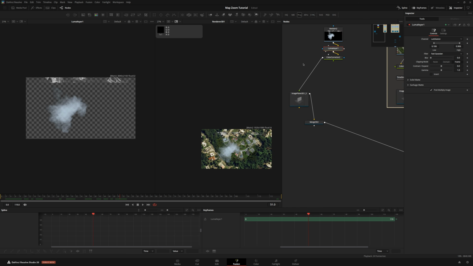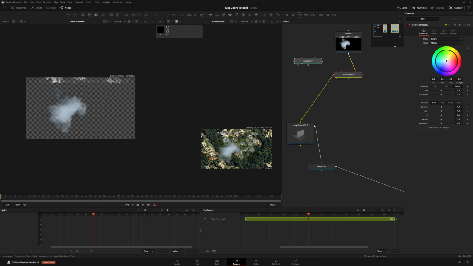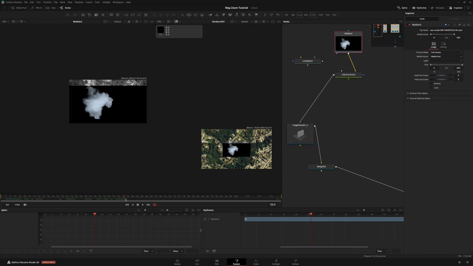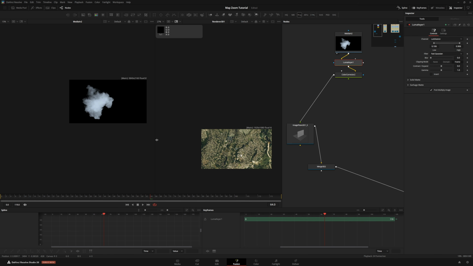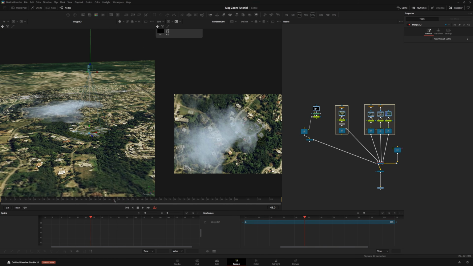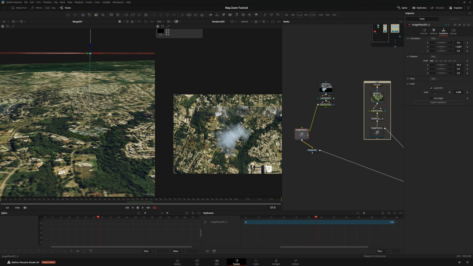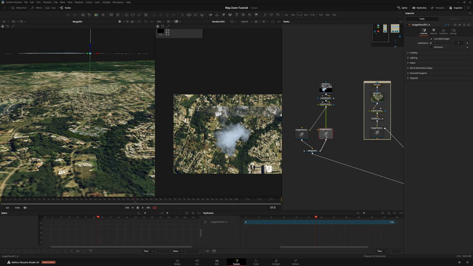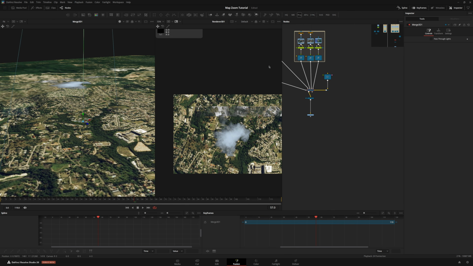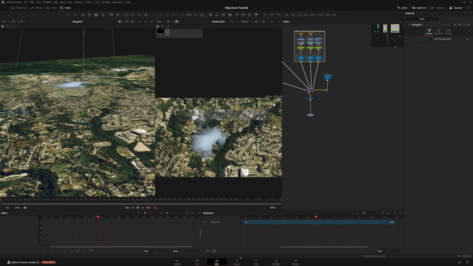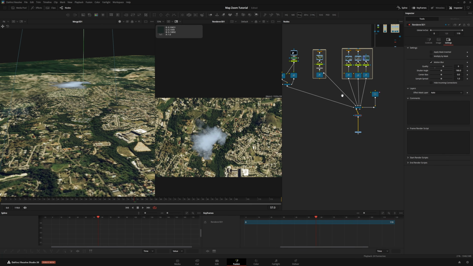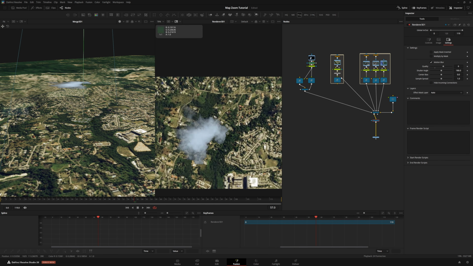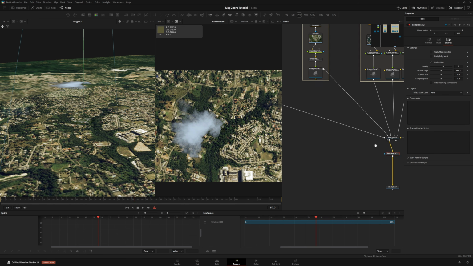What's this? Okay, Fusion is doing some weird stuff. It's showing something above the clouds that I know is not in the footage. I think Fusion is just going crazy. Increase the size. I'm going to copy this, paste. I'm going to plug it into this merge, and we're going to plug this into it. This is weird. That's all I'm saying. Let's exit Fusion for a sec and re-enter again, see if that fixes the issue. Okay, there we go. Now we're not seeing any weird double images. I don't know why that was happening.